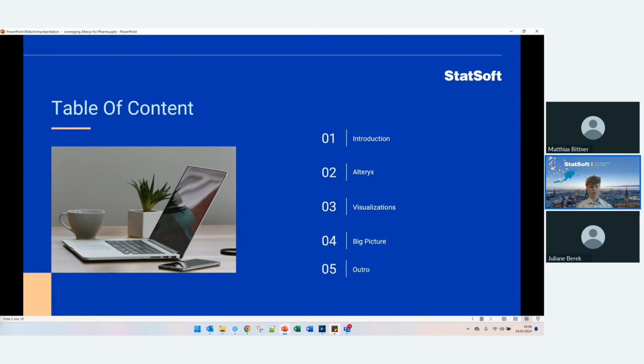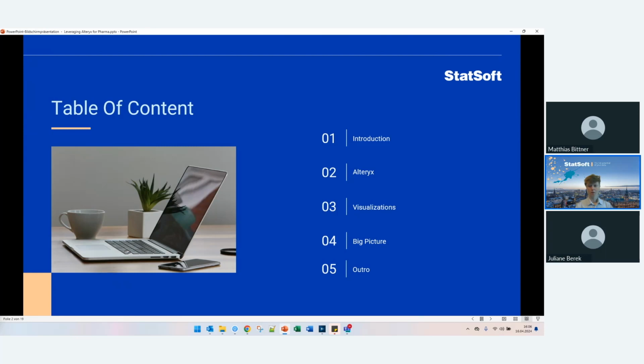Alteryx doesn't understand itself as a dashboarding tool. So Alteryx is for analysis, data science, and so on. But the dashboarding would be more comfortable in another tool. But I will talk about that more later. We will see a few visualizations in Alteryx also.